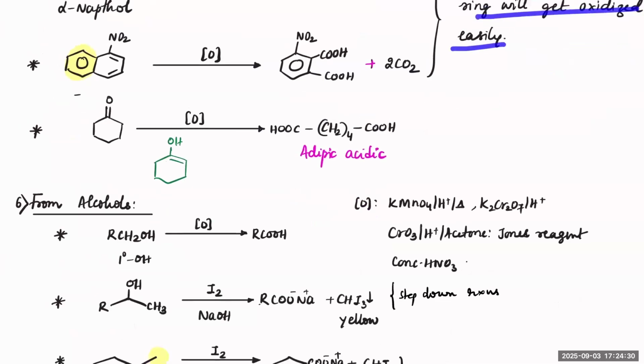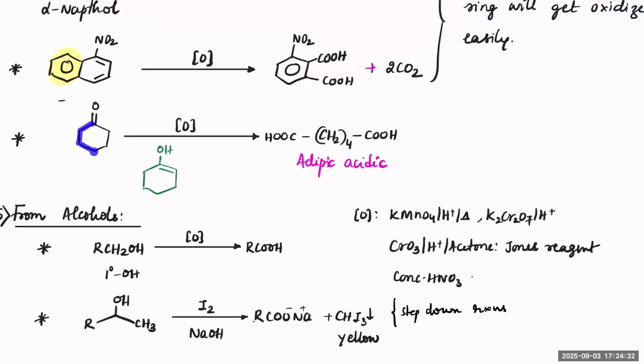Now, if you have cycloketones, they will also get oxidized to form acids at both carbons. Like here, you can break it. Basically, you write it in the enol form like this, and the enol form can be broken so that this carbon and this carbon will convert into acids. So what are we getting? Adipic acid. Thus we get this as adipic acid. Clear?